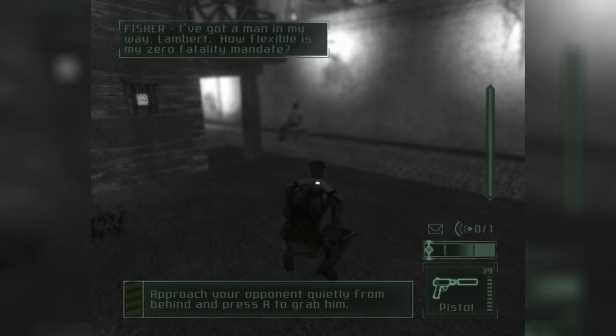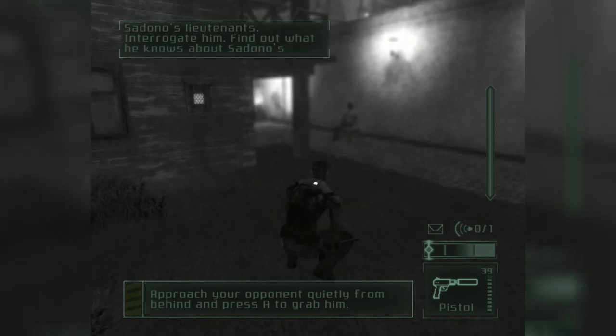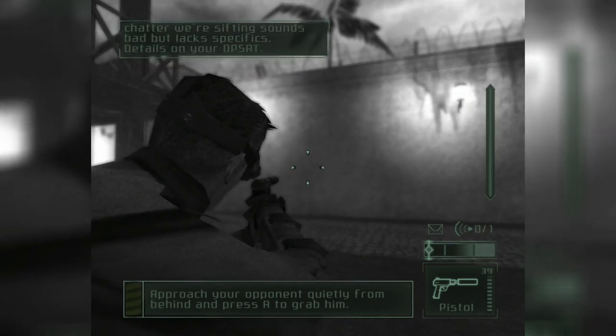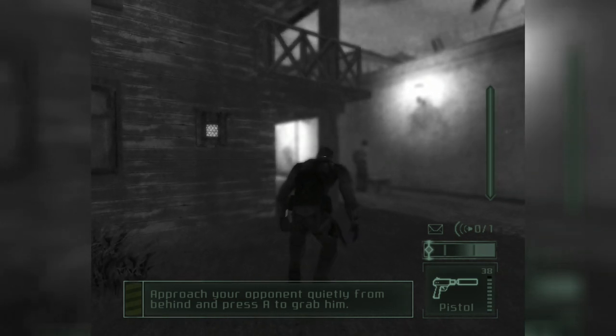I've got a man in my way, Lambert. How flexible is my zero fatality mandate? As a rock. In fact, we want you to make a new friend. From your onboards, that man looks like one of Sedano's lieutenants. Interrogate him. Find out what he knows about Sedano's defense parameters. The chatter we're sifting sounds bad, but lacks specifics. Details on your opsat.